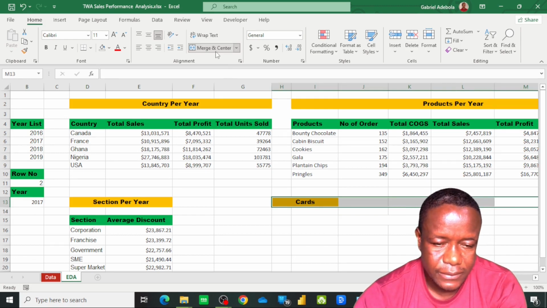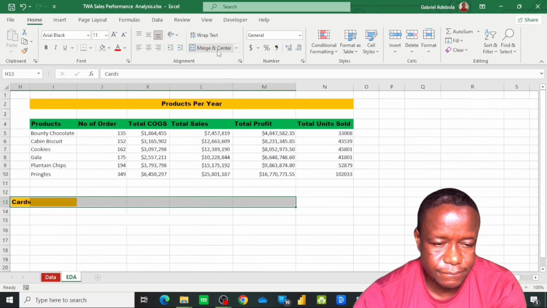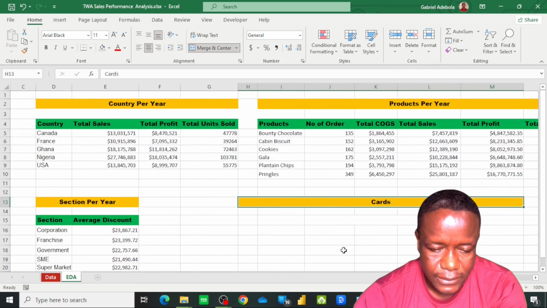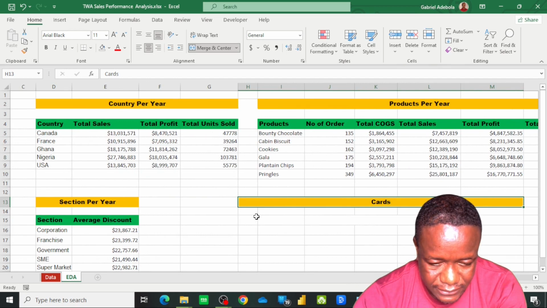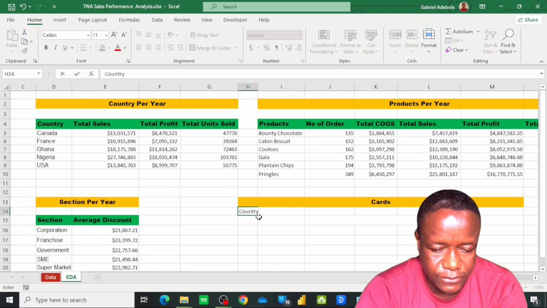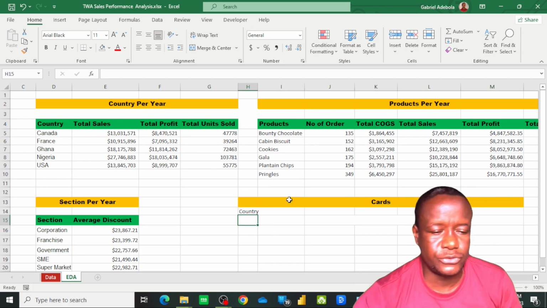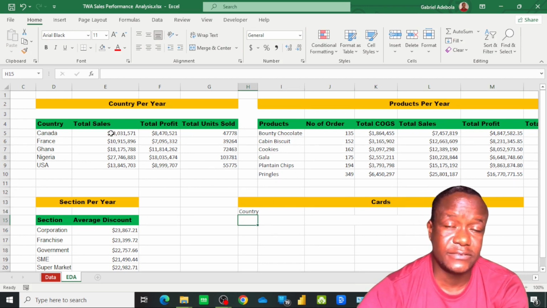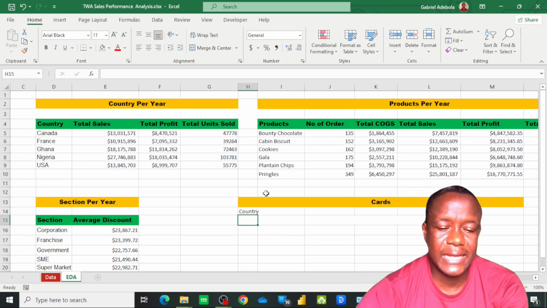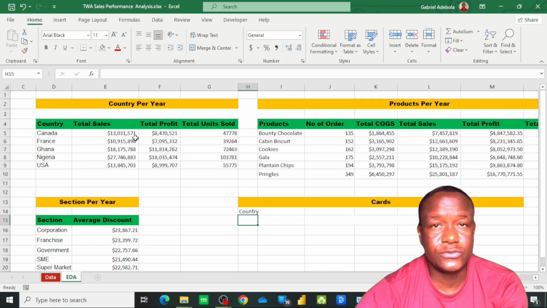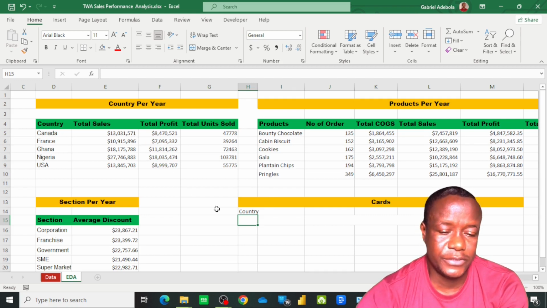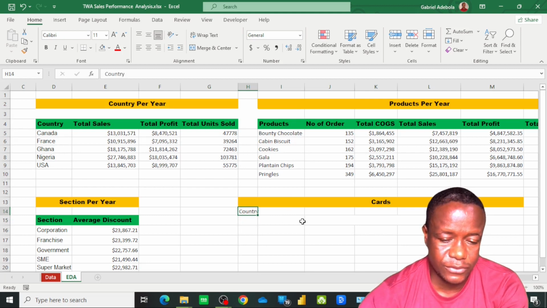So let's say this first part is for country. What am I talking about? I want to know countries with the highest revenue, and then the country with the highest profit, and I also want to know the country with the lowest in each category. So this section is for country.